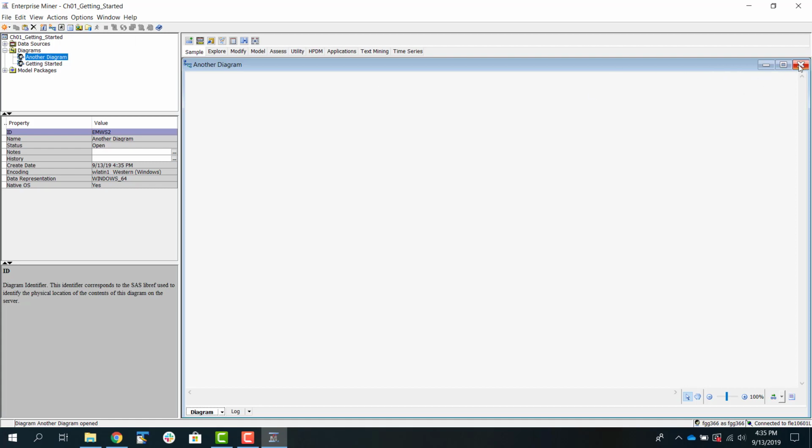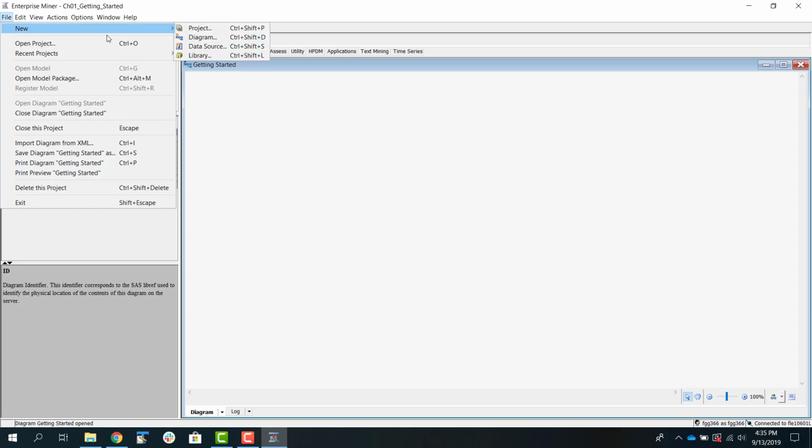It won't go away. So like, we exit, we are in getting started, but the another diagram is still there. So if you double click that, it'll come back up. If you want to get rid of it, then right click and delete. Okay, so that's the second thing.